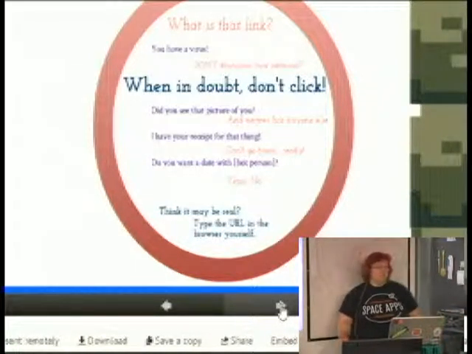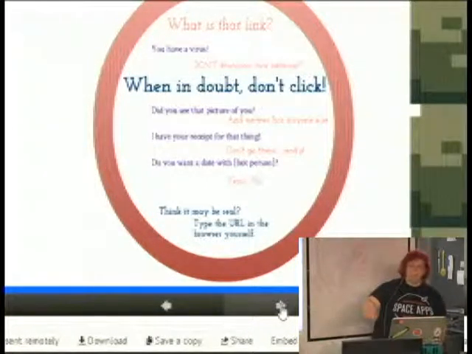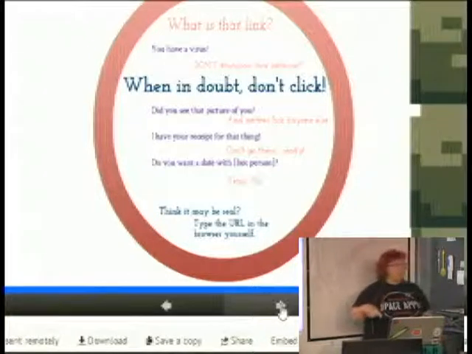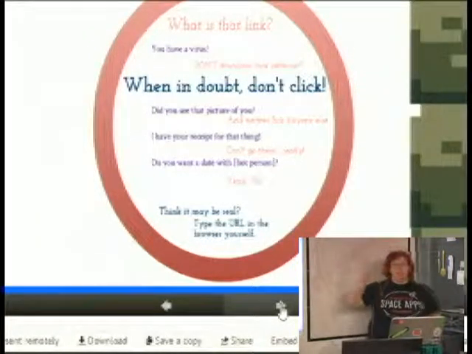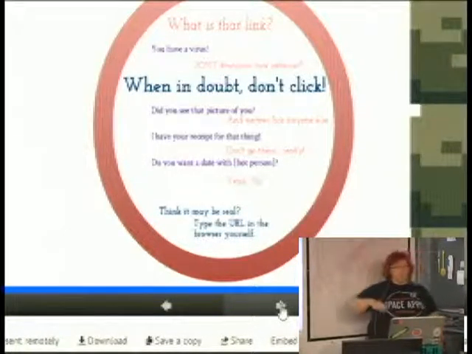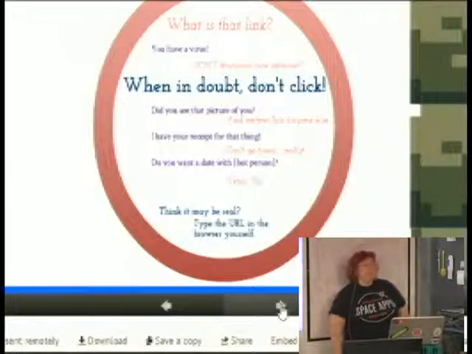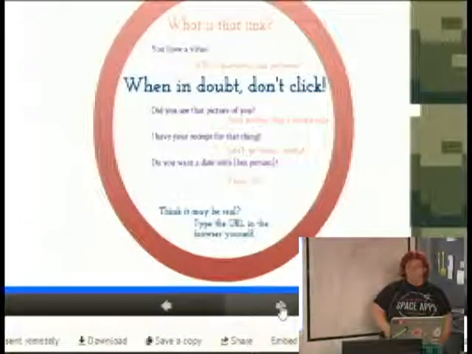But then there's spear phishing. Spear phishing is when a phishing attack goes after somebody in particular. Remember what I said before: you're a secretary at a company and the real target is the company or somebody else in it, but they go through you to get there. That's actually what happened to Adobe.